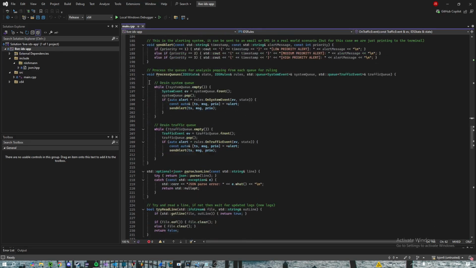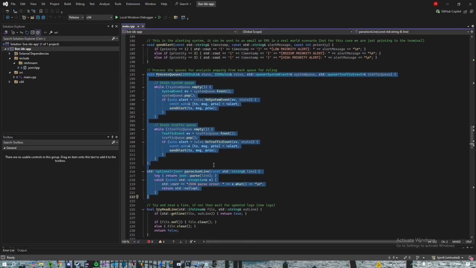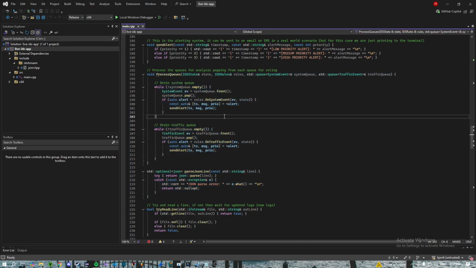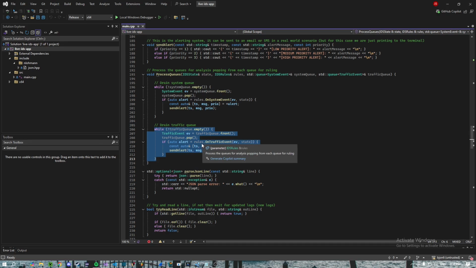We then have the process of queuing the logs. So in this case, we take in 2 different logs. We take in the traffic logs and the system logs. And what we do is we actually process them separately and then combine them in a synchronization step. So when we normalize the logs, which was done above previously, we then separate each log into its different queue, and then we queue it for analysis.